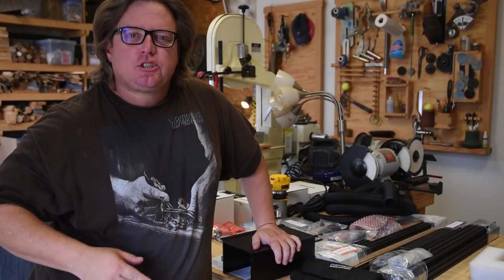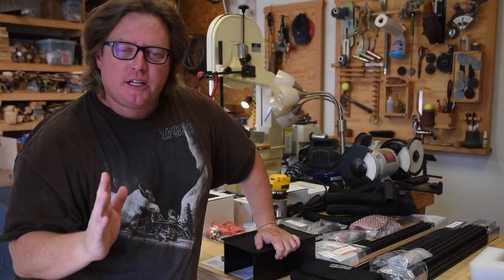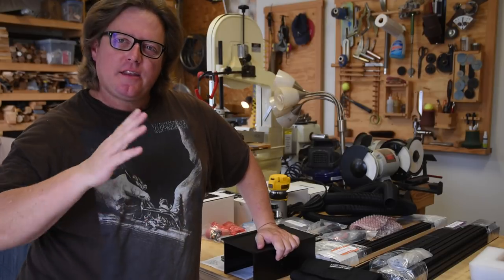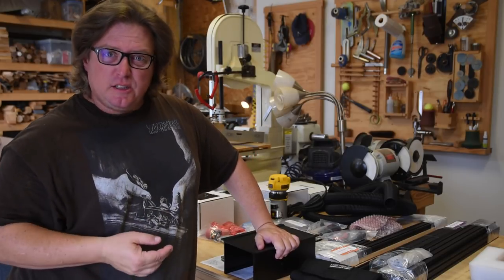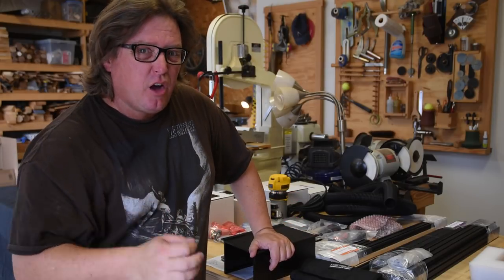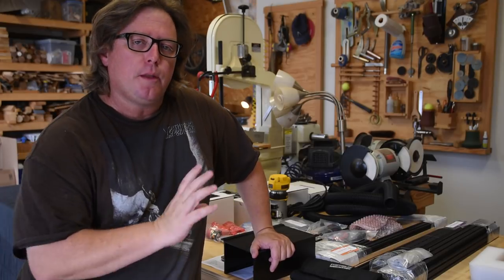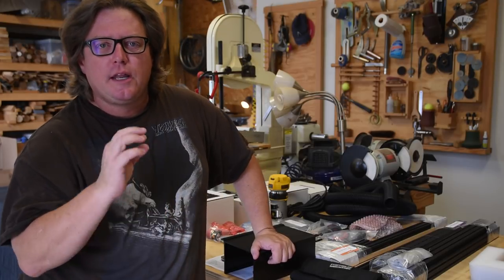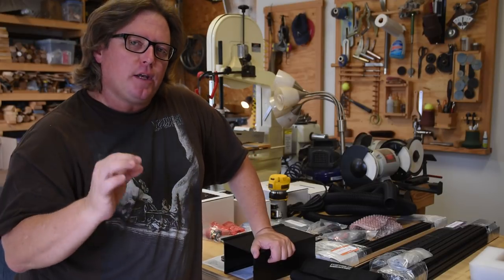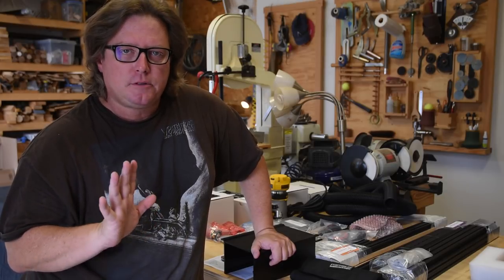So before we begin, let's talk about some of the things that they say they've improved. Now in the first versions, in the assembly process, a lot of people complained about having to tap the threads. And what I say to them was, y'all were wimps. They gave you self-tapping screws. You really just had to screw them in fairly slowly with a little bit of torque, but it wasn't that big a deal. Other people had problems with the belts slipping. That's a little bit more of an issue. It wasn't too hard, just simple zip ties solved it, but Inventables took the time to come up with some new parts that will eliminate the problem altogether.